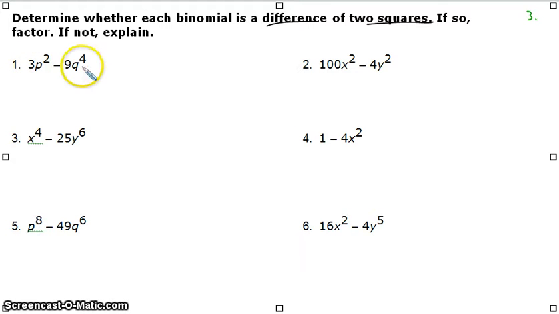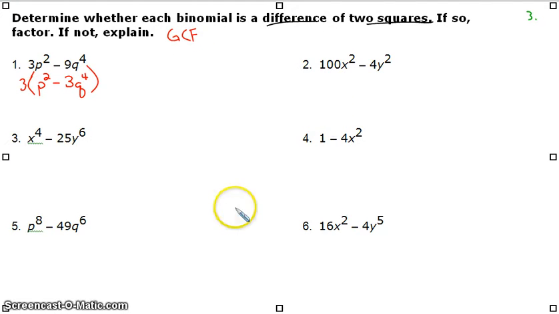So when that happens, we know they don't have a perfect square in the front, so they can't have it. However, do they have a greatest common factor? Yes, it's 3. They both share a 3 in common. So we can pull a 3 out, and we need p squared minus, what's 9 divided by 3? 3, and we need q to the 4th. So there's nothing we can do but factor out the greatest common factor. Okay, if nothing works out, find the GCF.